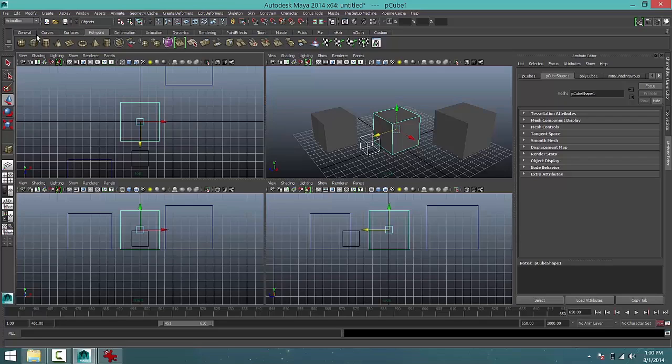So there's a general section here that has actions for learning, for opening some of the windows that are important to seeing the nodes in your scene.